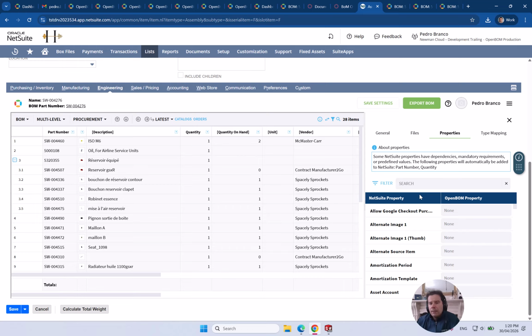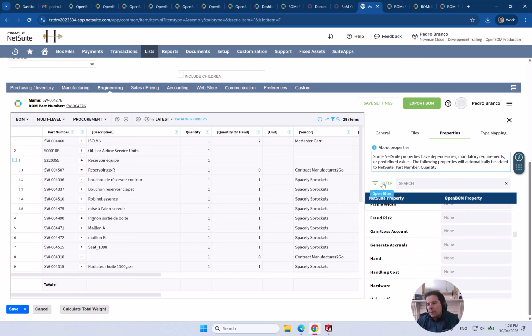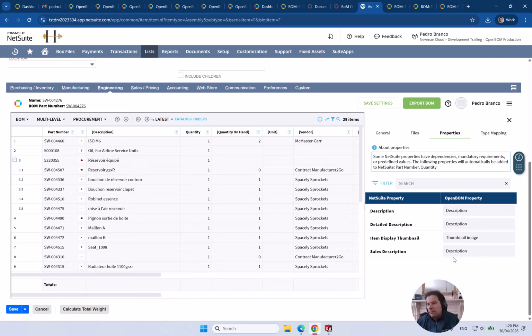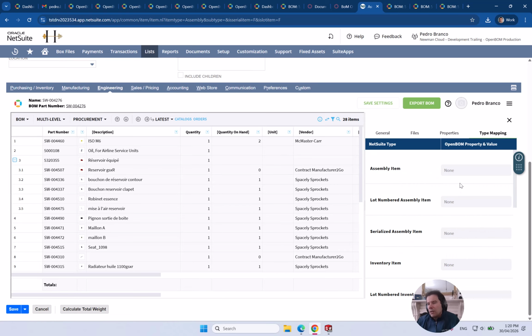Again, the normal mapping between all the fields in the ERP and OpenBOM properties, which you can also map and filter. And in this case, we have the ability to also map different item types in the ERP system to be created.